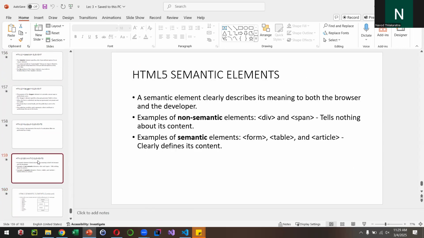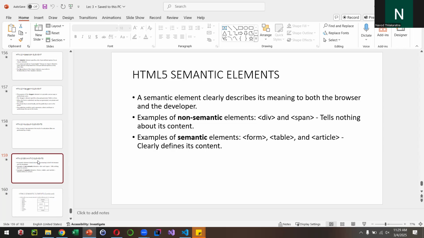Because in web development, in responsive web development, there are some HTML tags that we have to be familiar with. Examples of non-semantic elements are div and span. In order to logically group your components, we use the div tag. Non-semantic means the tag has no real meaning. This is something important that I'm telling you, even though I asked you to study. This tag has no meaning at all, but we are using the div and span tags. Why do we need that?